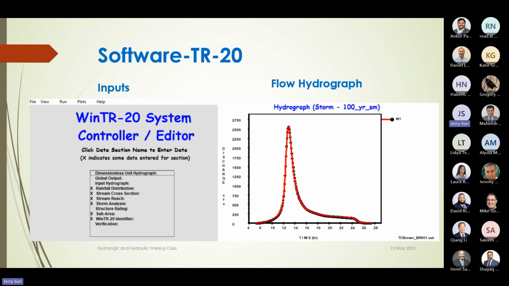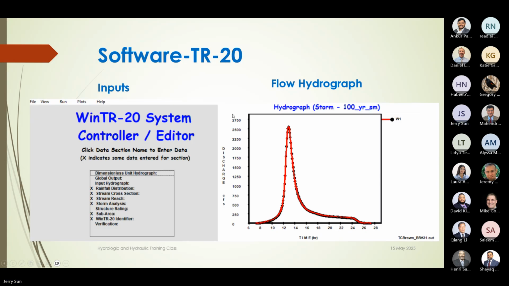And the same things, we need a rainfall distribution, as we talked about, and the basic rainfall distribution and area. The other stuff is already built in. You don't need to worry about the unit hydrograph, it's already built in. So after you run the model, you also get a hydrograph, right?